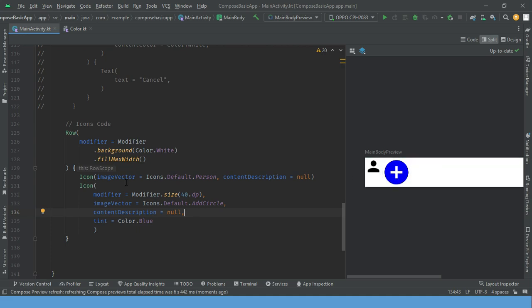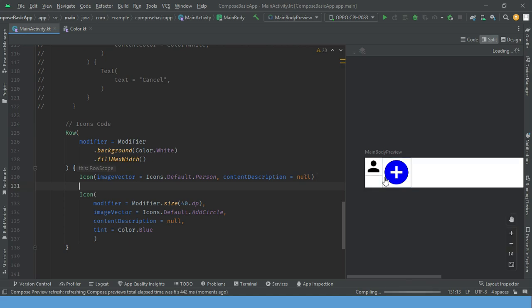Okay, and let's put some margin between these two icons. So for that we can use spacer component, modifier width 10 dp.